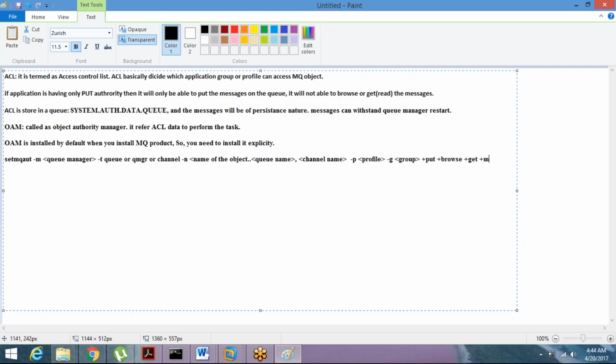If you want the application to have all the authorities, there is a command called mqm dot INQ, I think. This authority will never be provided, because it is limited to MQ admin. As an admin, you should have all the authorities, but the application should not, because if the application has all the authorities, they are not aware of the MQ environment, so they can come and destroy and break things. So we don't provide all the authorities to the application. We only provide the authorities that the application requires.